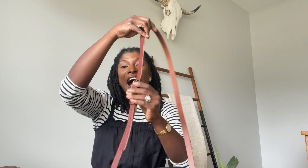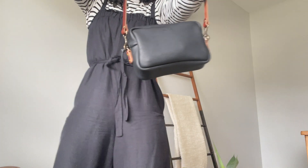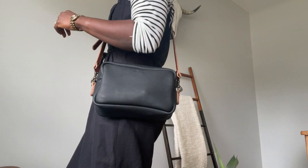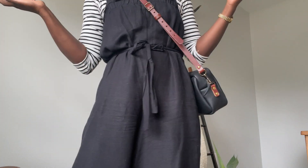I'll go ahead and model this for you. I have this on the shortest strap length. I am 5 feet 8 inches for reference, and this is how long this bag hangs on me. It is fantastic for those of us on the taller end of the height spectrum who sometimes struggle with crossbody bags not really being crossbody, more so hanging up like a fanny pack. But if you are shorter than 5 feet 8 inches, you will probably need to request an extra hole be cut into your strap because it may hang a little longer than you like.